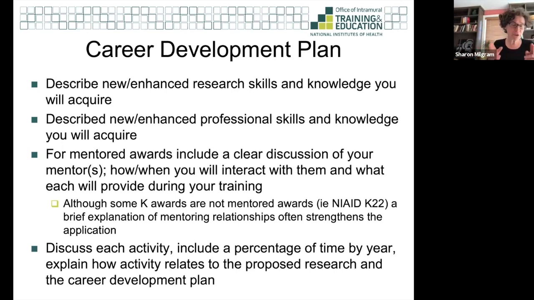Now, a lot of those examples are focused on people transitioning out of their postdoc and into a faculty job, right? But there are a lot of these grants that are for grad students or early career postdocs. Maybe then the skills are grant writing, the skills are paper writing, presentations, right? It's whatever skills make sense at your point in your career.